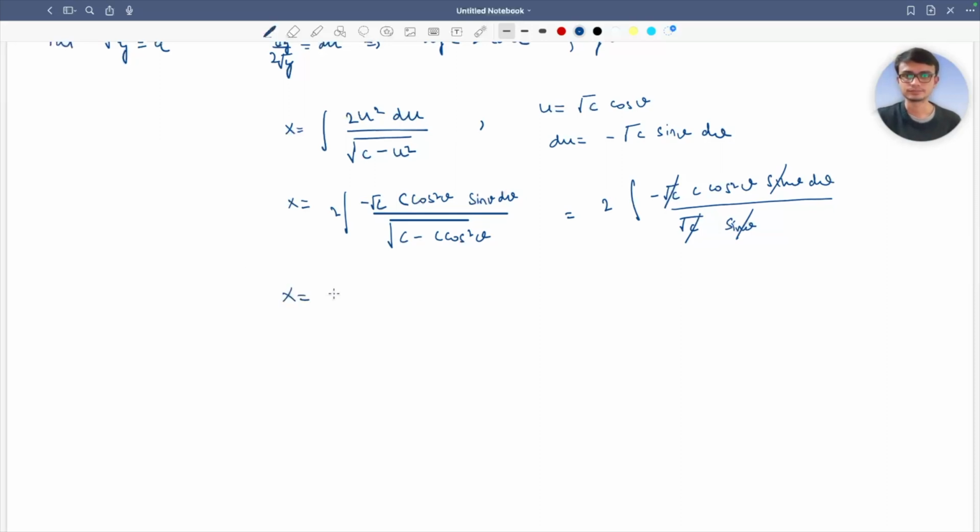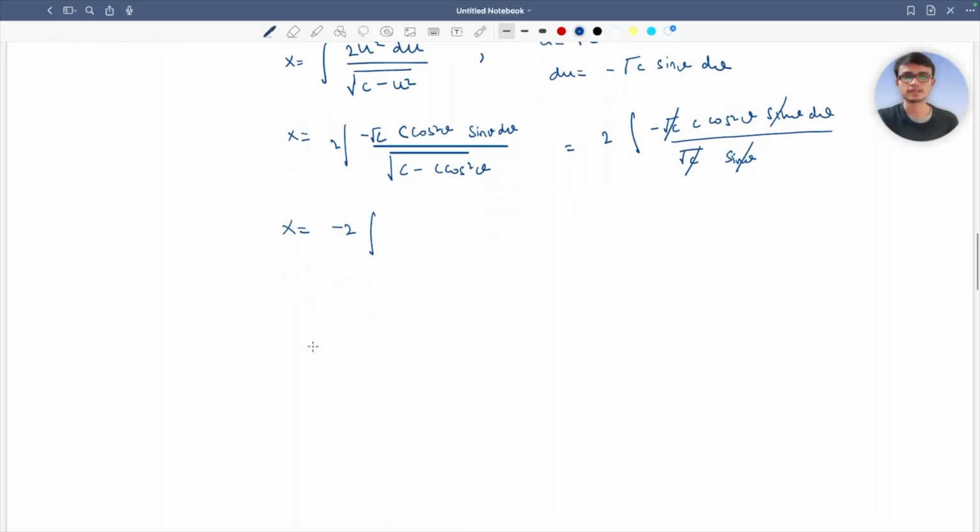Minus 2. Now I'm actually doubting my choice of taking it as a cos. But anyways, now it works. Who cares? Anyways, it's working. It's going on. So c cos squared v dv. So let's solve this one again.